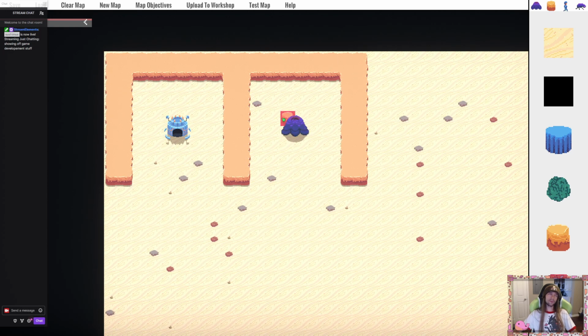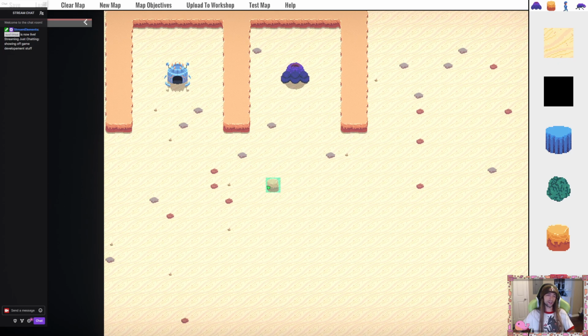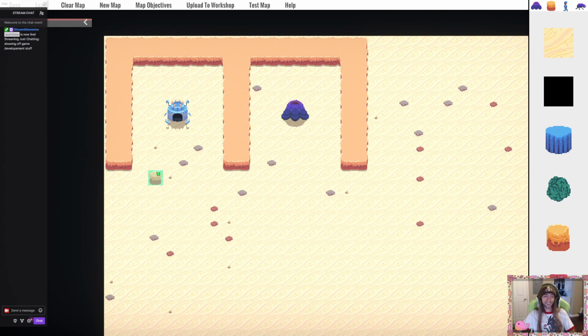And that gives me a sort of toggle I can use to artificially increase the difficulty of a map without actually doing anything crazy. So we're gonna do that. It's my favorite thing to do when I'm making maps.